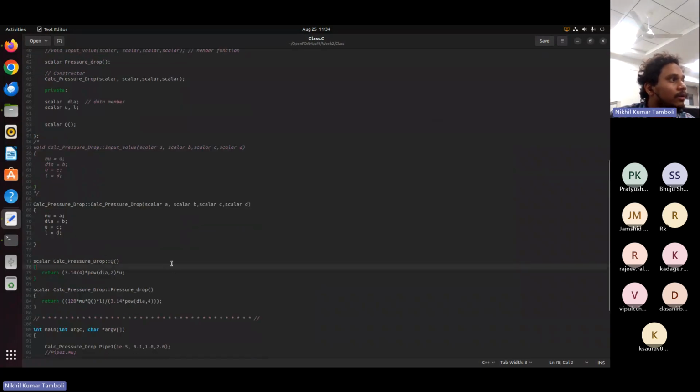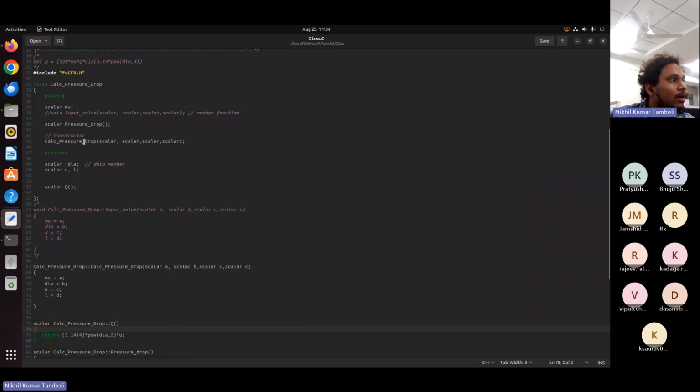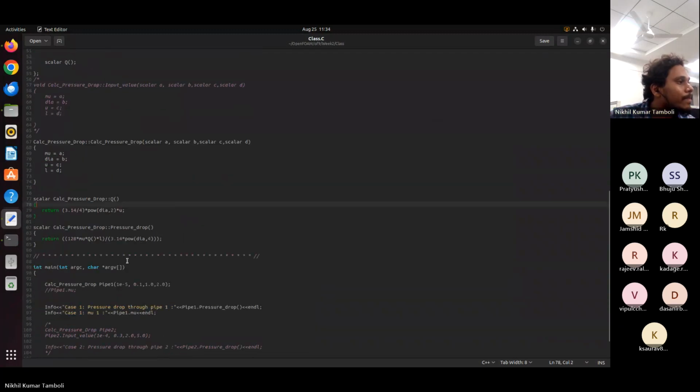The compiler will directly go to this constructor function and get those values. So this is a slight difference between a constructor and a normal function, and you will be able to see it in various C++ CFD codes in OpenFOAM.